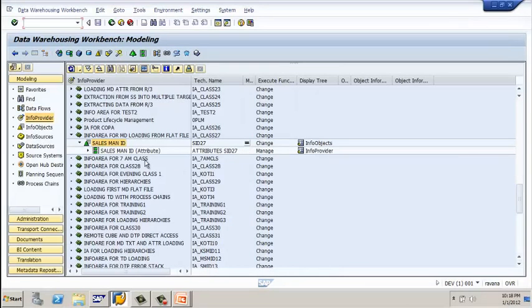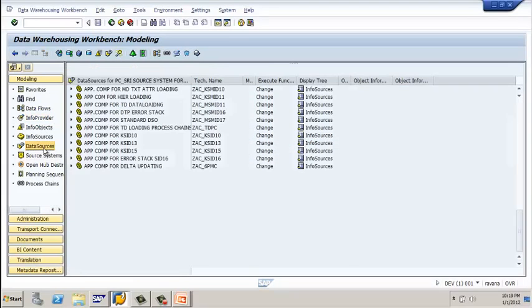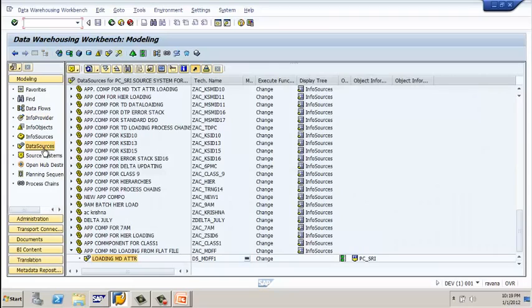Close your data flow button. Come back here. Expand this. You have your transformation. The next step is select data sources. Select your data source. Please observe it still shows a dot button here. The reason is it's not refreshed yet. So what you have to do is click on the refresh button.